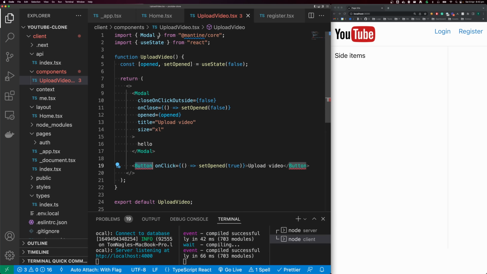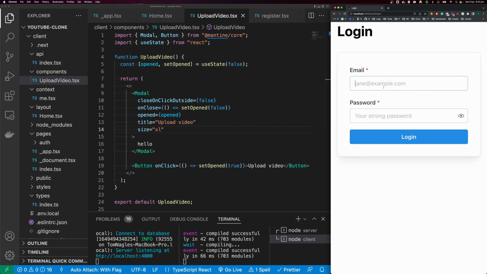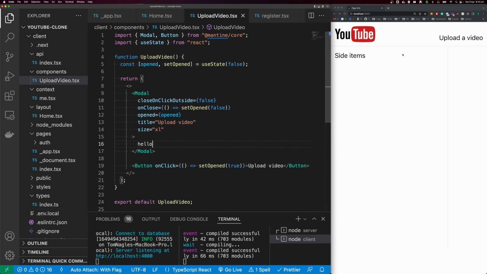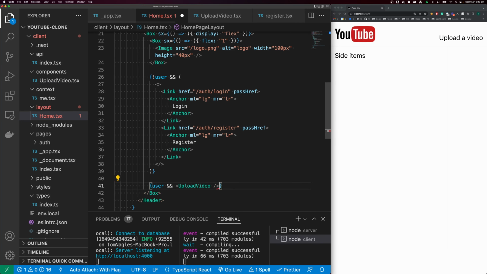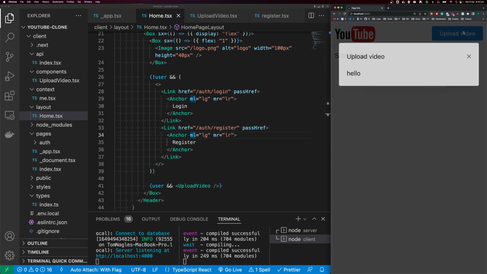We need to import Button from Mantine core. So let's log in so we can see our button. So you can see here, upload a video. We just need to replace this text with our component. And we have a button here. And when we click it, it opens up a modal.